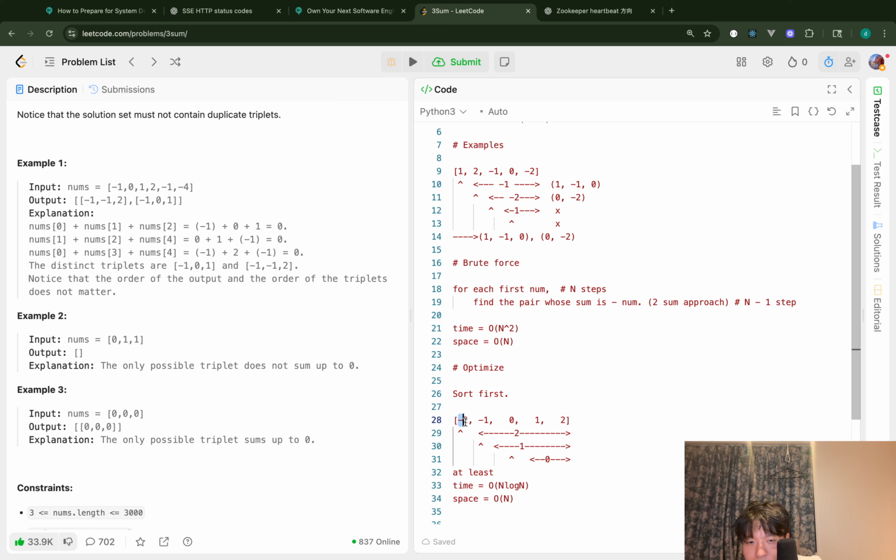So I choose -1 and -2 and -1. Since the remaining is 3, I can find it in log n time, but still it takes n squared log n.